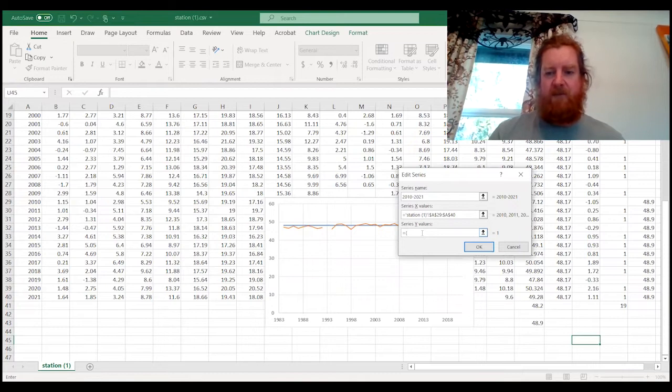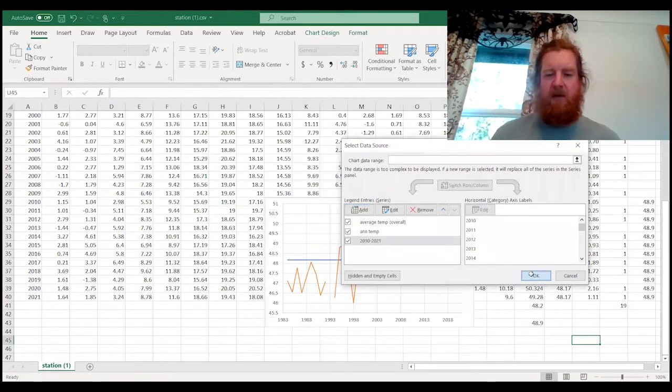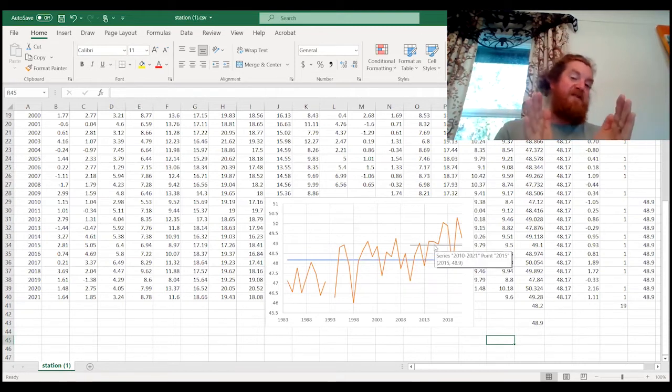The Y values, we're just going to be putting in another flat line, right? So the Y values here are that new average. Okay and okay. And so now we've got this new temperature average that's showing what's the average temperature for the more recent time period. And you're going to have some questions in your assignment about this.